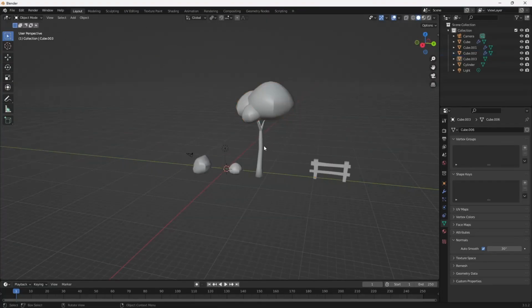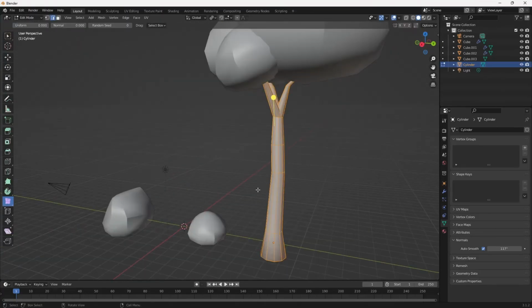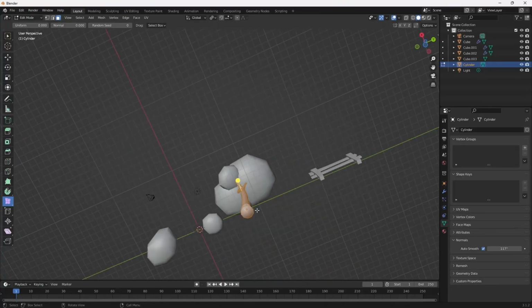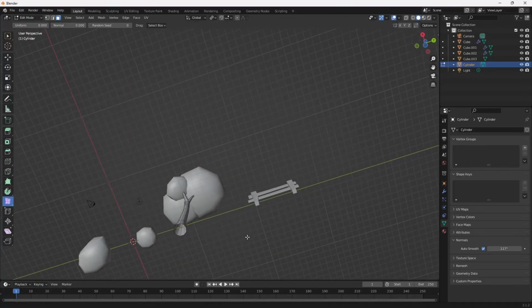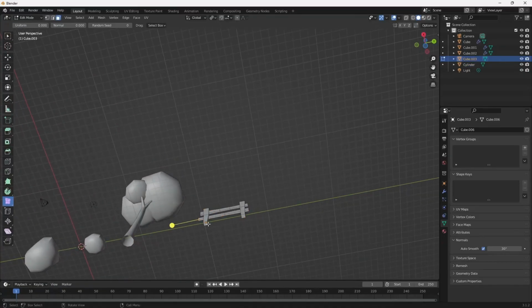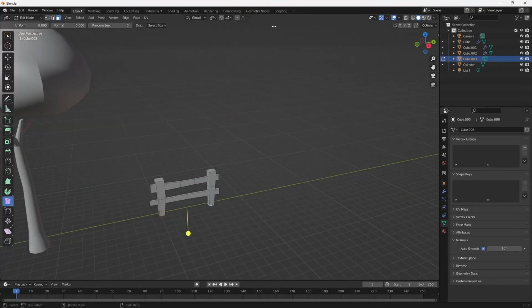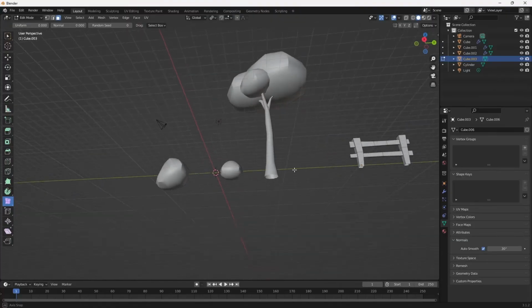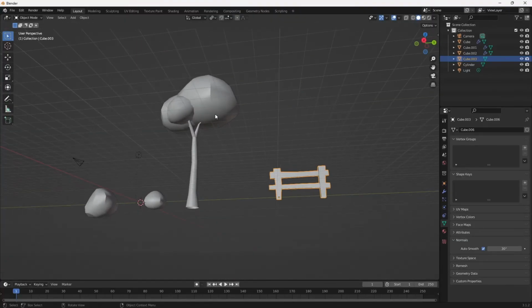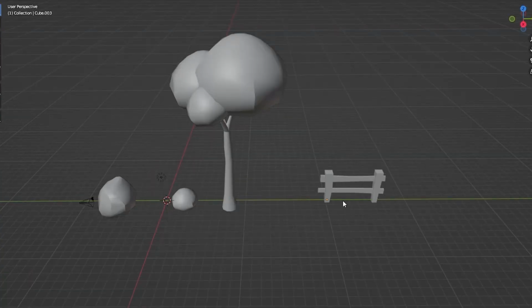Real quick, let's optimize these a little bit so we can remove some faces. So we'll hit 3 on our keyboard after opening that up in edit mode. Delete that face by hitting X. Select these two by holding Shift, and then delete those faces. And there we go. So that's just, you know, it makes a difference when you have a lot of assets in your game. Not really when it's small, but for mobile devices, you got to have everything optimized, everything you can get. So now let's go ahead and export these.